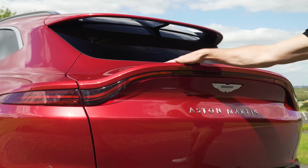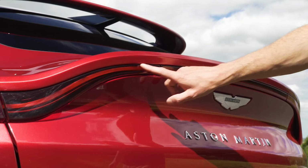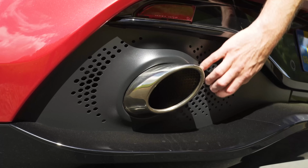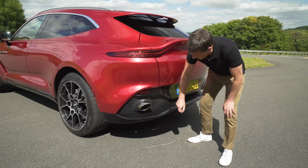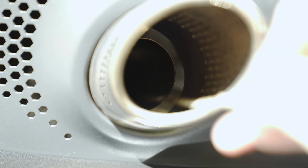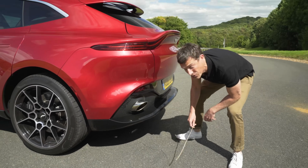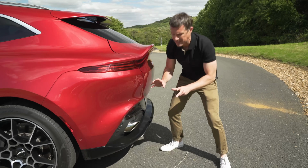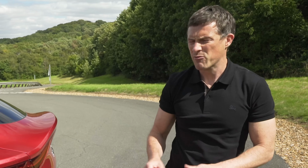I particularly like this. The ducktail spoiler and the light bar across the back, which is just like on the Vantage. The only bit I don't really like is this panel here. Still, at least you've got real exhaust in there. Well, I say real, they are hidden deep within there, look, as proved by the carwow twig of truth. It's just that these are a surround, like an enhancer, sort of like wearing a ribbed condom.